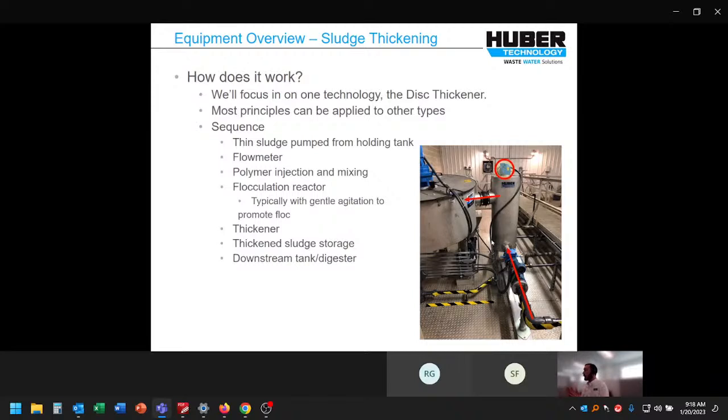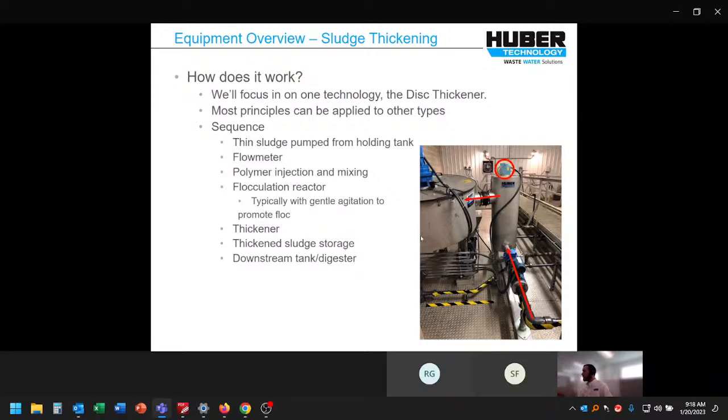So on that note, flocculation reactor, we like to say this is not really mixing, it's just gentle agitation, and it's to promote flock development. So the mixing intensity is injected right here with some sort of checked valve or a static mixer, some sort of device, mechanical mixer. But really this right here is for retention time and for gentle agitation. So at the top right here, we've developed a flock and we're overflowing by gravity into the thickener. So the thickener itself, this is where the majority of the free water is separating out. Again, we thicken anywhere from about 4 to 7% or higher, depending on the process needs.